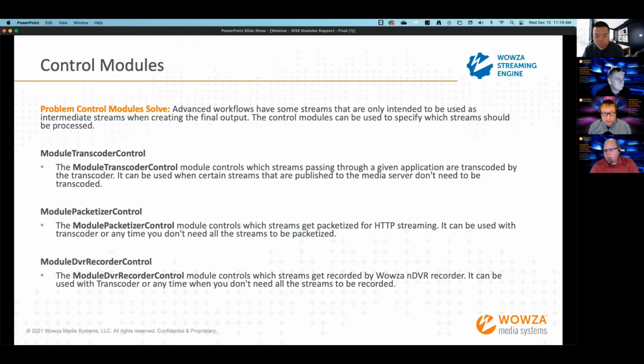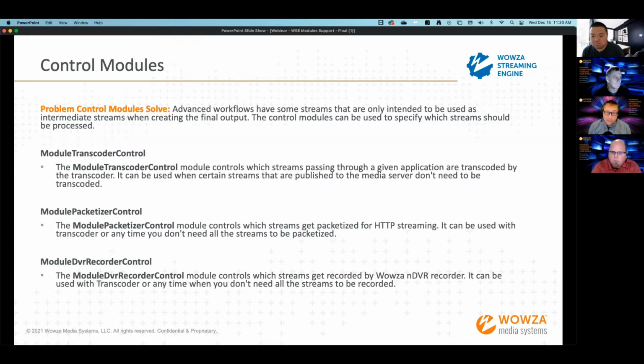Wowza users appreciate being able to not transcode particular streams. This helps simplify the number of applications they're using with Wowza Streaming Engine. And we're using the word control a lot here, and that's the heading. You can get more out of your server by limiting unnecessary processing. And I think with every one of these modules, that's exactly what's going on. So you can spec just the right hardware for your workflow. That's often how I would interact with these modules, just letting people know there is a way to really customize and keep granular control on your transcoding and packetizing.